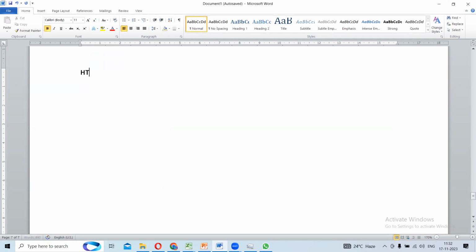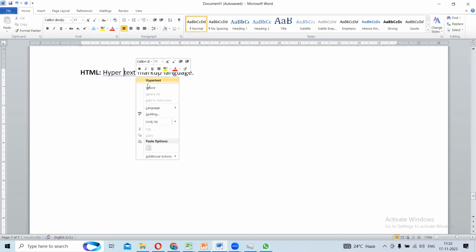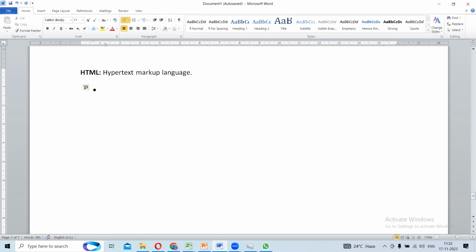Sir, what is meant by HTML? HTML stands for hypertext markup language. What is the purpose of HTML? To create a web application. Please take the notes. HTML stands for hypertext markup language.